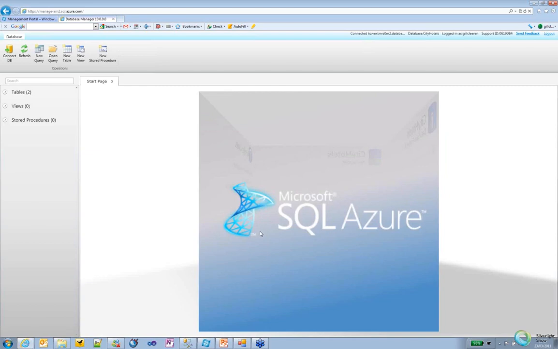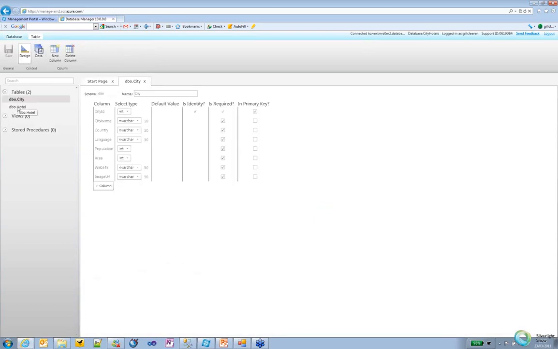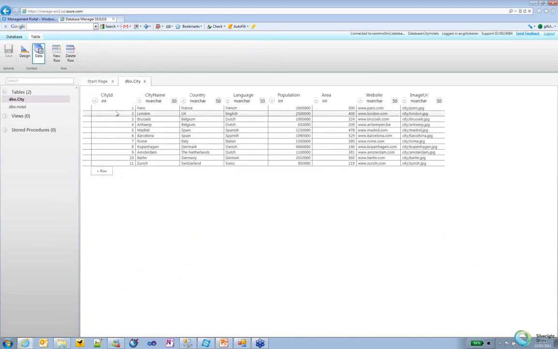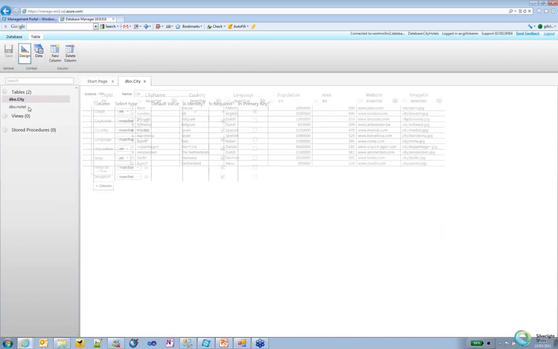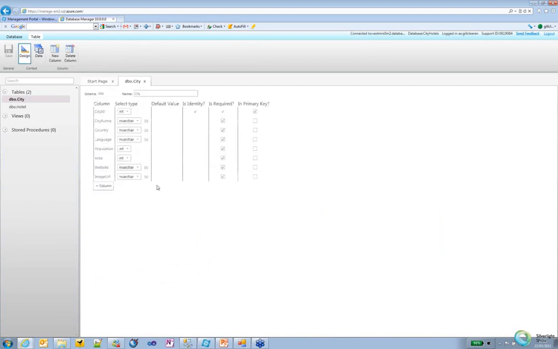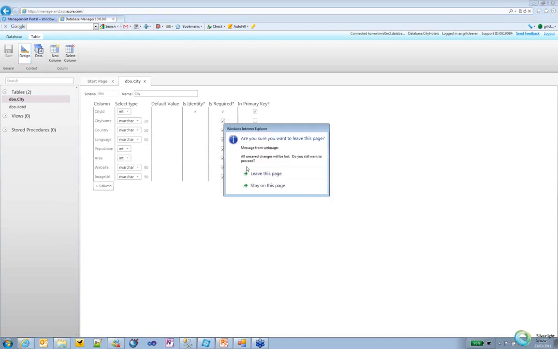There we go. So my database has 2 tables, the city table and the hotel table. And in that city table, I can browse the data, or I can take a look at the design of the table.